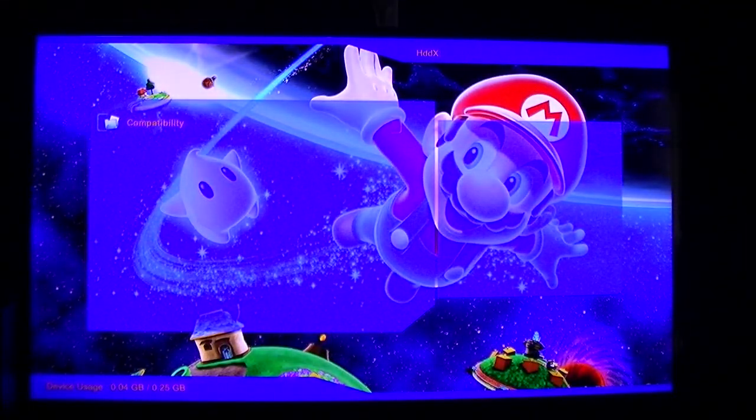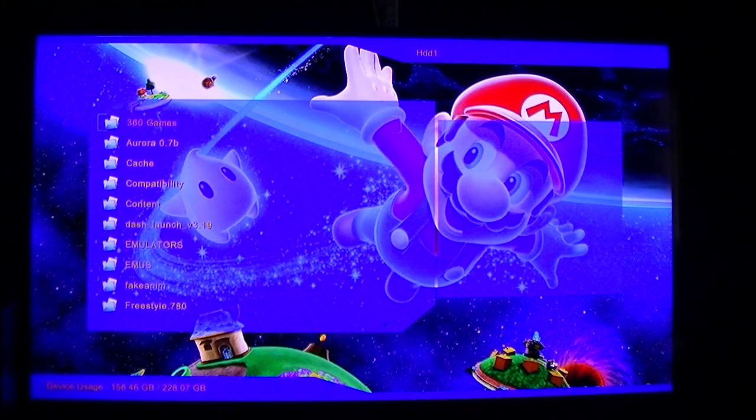Alright, but once you're in there, you can go into my hard drive. On my hard drive I have 360 games. I don't have a lot, but you could install more. I got Aurora. I have Dash Launcher, emulated Genesis, Fakium, Freestyle Dash, Game Boy Advance emulator, SNES emulator, XBLA games. I got tons of them in there. Classic Xbox games. Some of these games play, some of them don't, but whatever you can get to play is better than nothing.